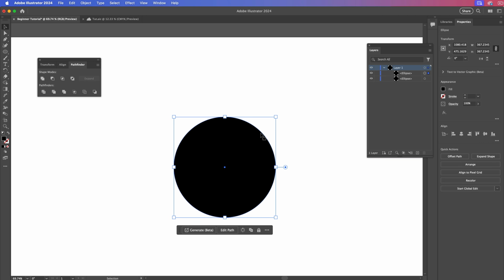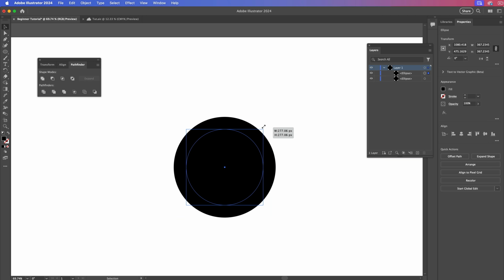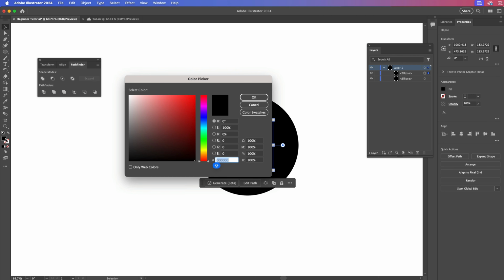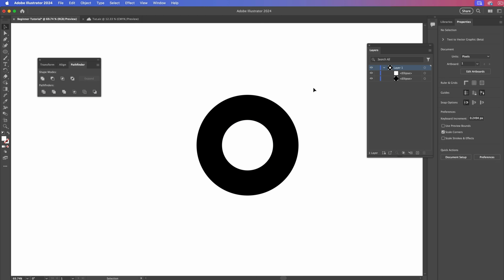So now that I've got two, I'm going to go ahead and scale down by pressing Shift and Alt. I can scale this down to about here, and it's still black, so you can't see anything other than the outline. There are a few things we could do. You might think going over to your color panel, double clicking on it, dragging it up to white and pressing OK will do the job. And yeah, it looks like it's being cut out of the black.